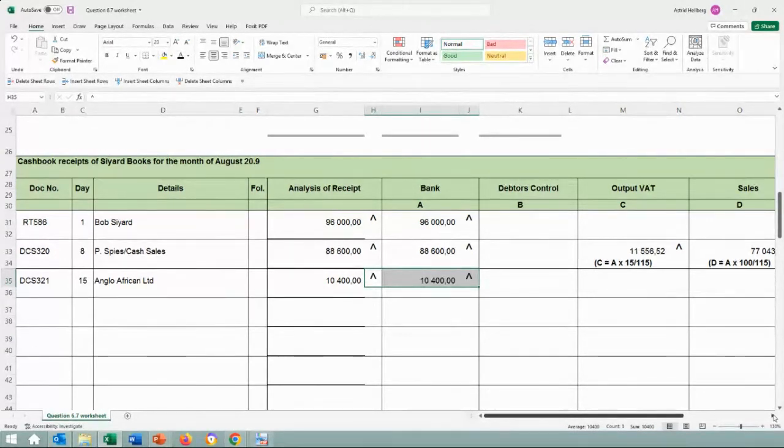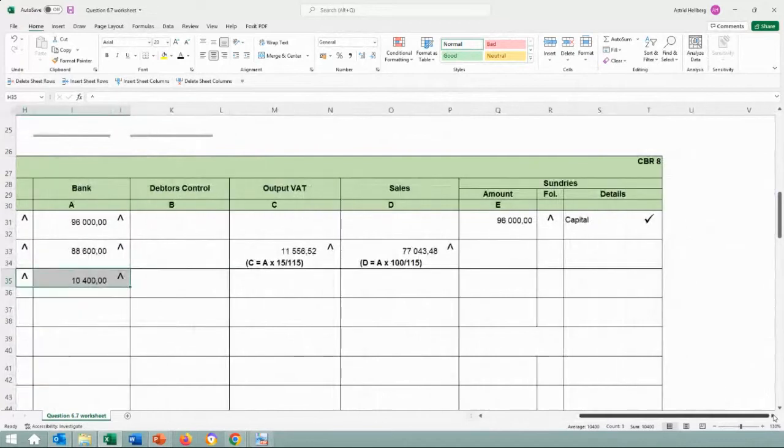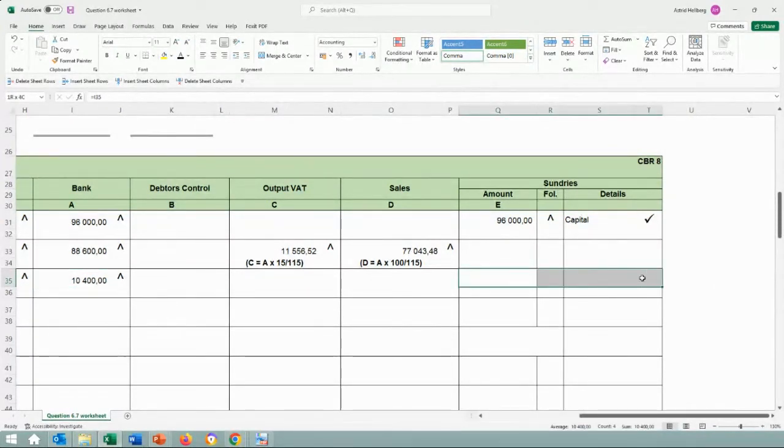What column will we enter that amount into? Based on the rest of this, where will we capture the other side of the entry? So in bank, we captured 10,400. Lino says under sundries. That is correct. So it will go to sundries, the 10,400, and it will go to dividends received, Neil, not interest received. So this was a dividend and not interest, but you were on the right track.